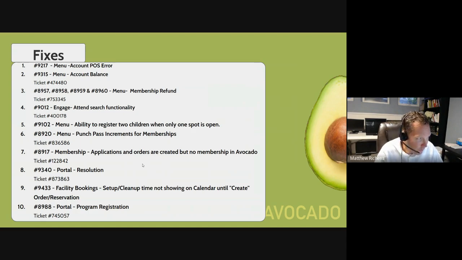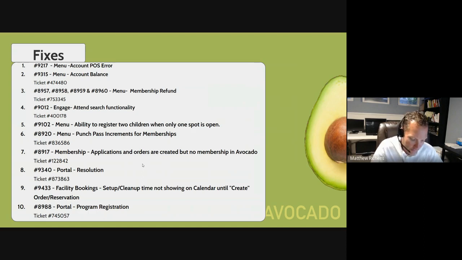There's been quite a few fixes around membership refund, specifically around displaying the refund amounts, and when you're canceling a membership, calculating the correct amount to refund based on proration. So in combination, there were 4 tickets, but they've all been fixed as this one fix, and we're hopeful that you guys see that it's working as expected now.